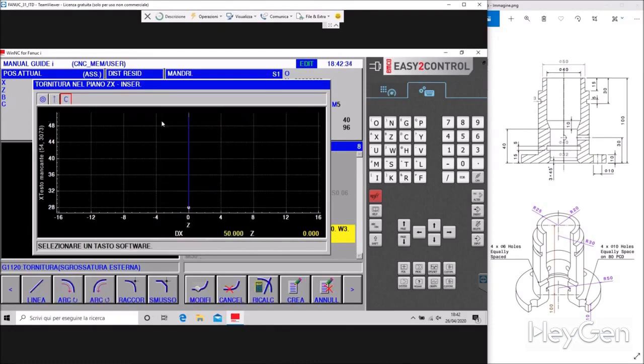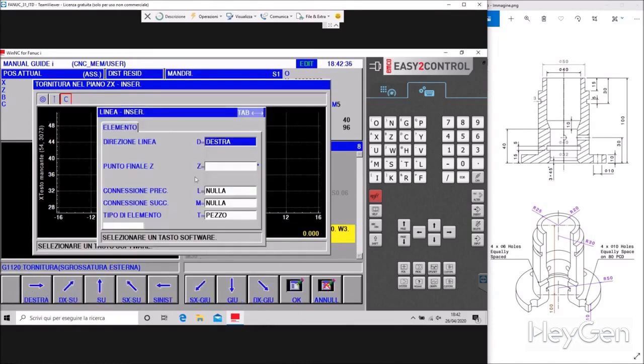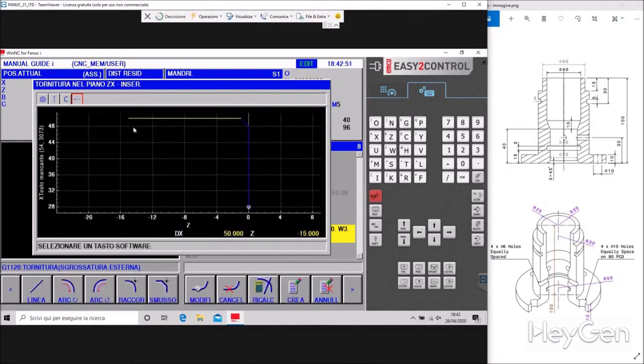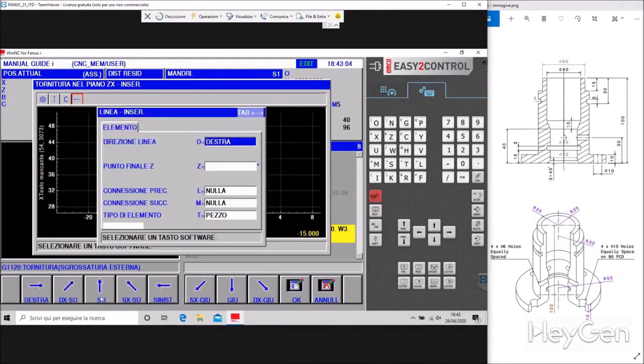Okay? You see it hasn't drawn it because I haven't told it yet where the next line will be. Direction left, endpoint, Z15. Okay. It drew the line at -15 and raised it to diameter R30, which is 60. I need an X60. Add a 1 millimeter fillet since the drawing doesn't specify. No direction given. Line left. It's a groove cycle. Drawing it will stick in CNMG. End at -90, 100 minus 10. The piece is taking shape.